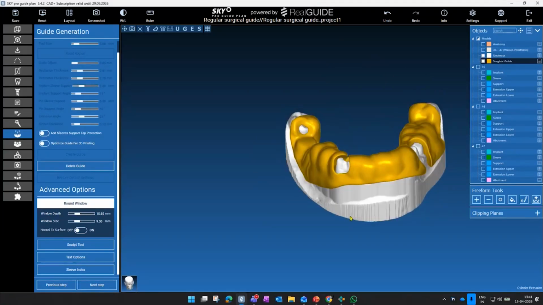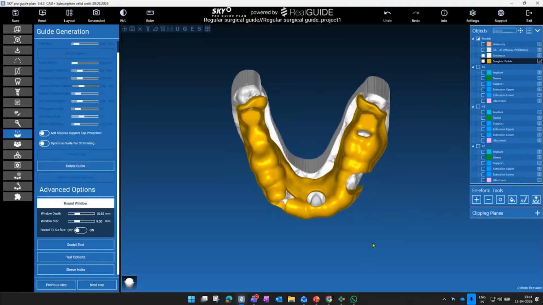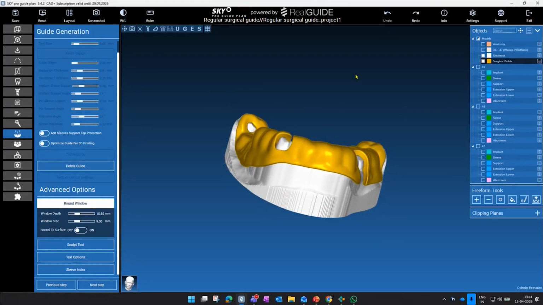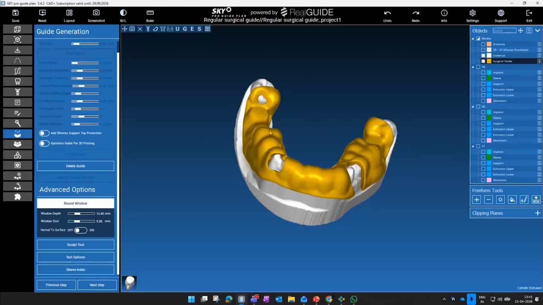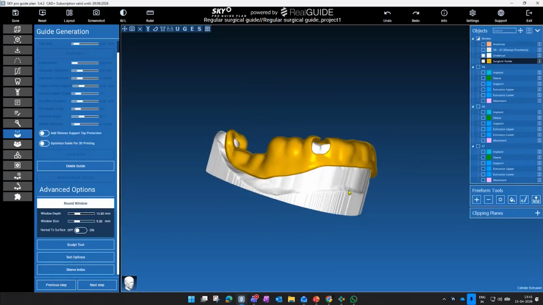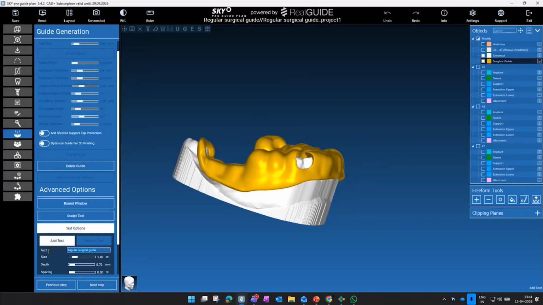So how you want visibility in the patient's mouth. Of course, we cannot do a window here because you cannot see anything. So you can make a window here, wherever you want to see. And then we can also add the patient's name, like student.